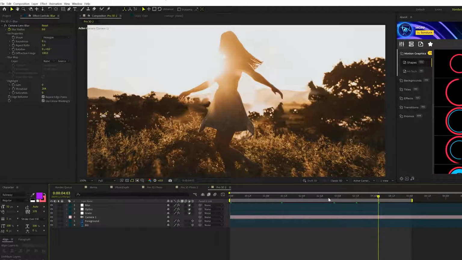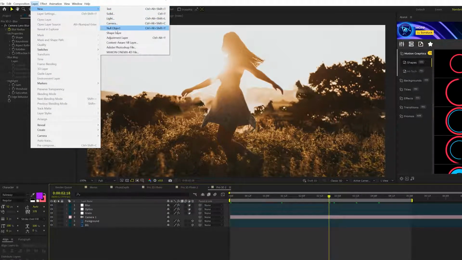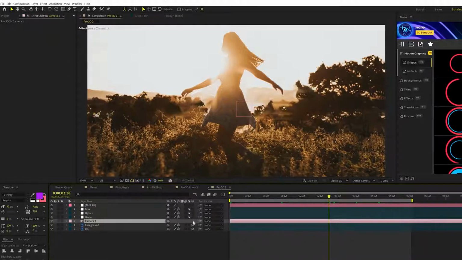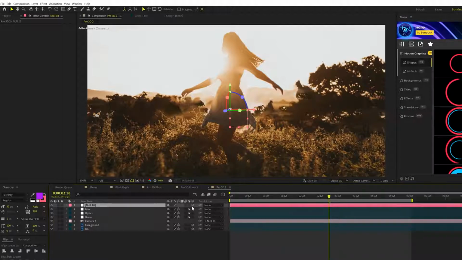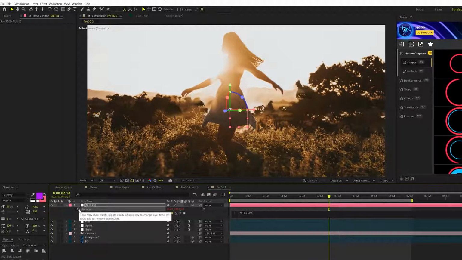Now I want to add just a little bit of camera shake to this to make it even more realistic. Like I said, take or leave some of these. These are just tips. Go to Layer, New Null Object. We'll grab our camera layer, parent it to the null. We'll make it a 3D null object by clicking that 3D icon. Hit P on your keyboard for position. Alt click the stopwatch and type in wiggle, open parenthesis 0.8 comma. We'll do like 30.